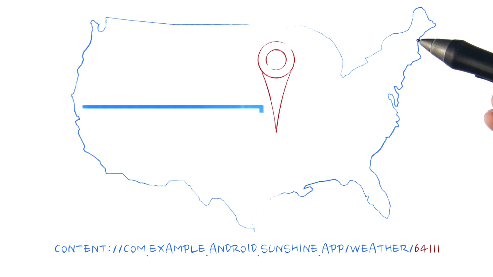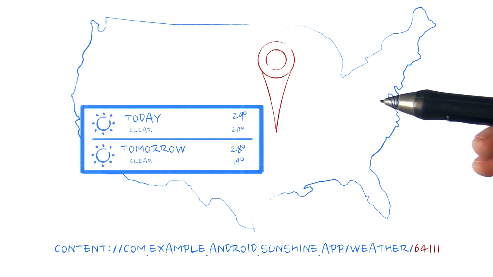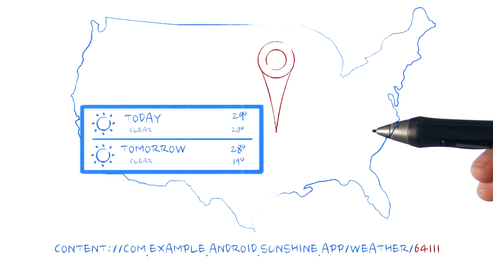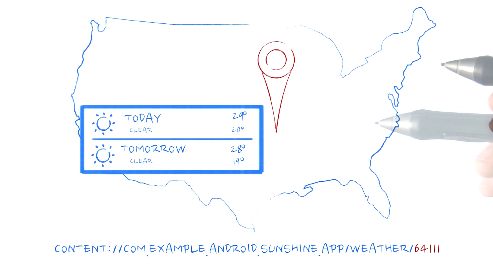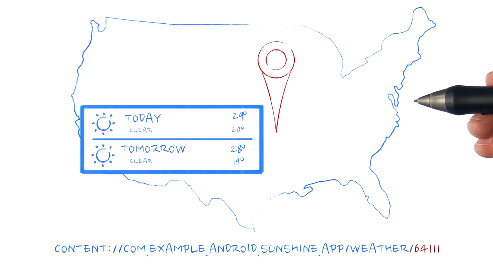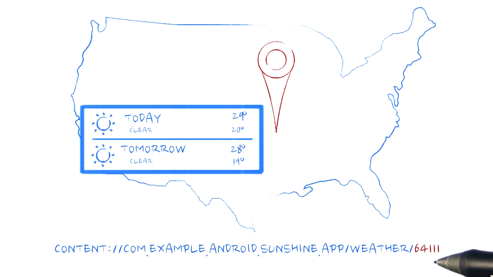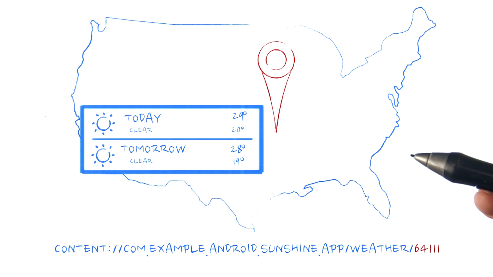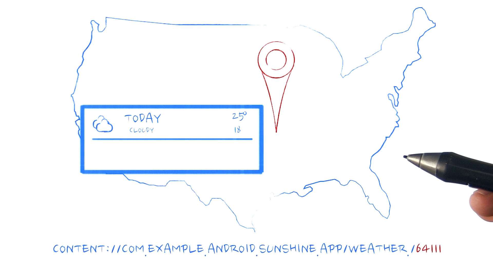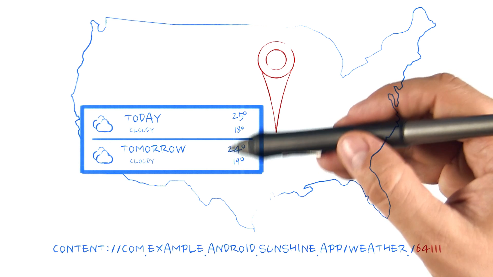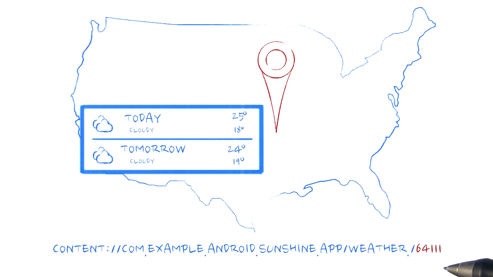Another thing content provider URIs are used for in Android is to notify the user interface that a piece of the data it is displaying has changed. The code registers an Android contract called a content observer during our initial query against the URI that is being displayed. When running a database update routine, likely on another thread, that routine will tell Android that the data associated with the URI has changed, and ultimately that the URI should re-query the database and refresh the display. This will cause the display to refresh and show the latest data, even though the URI hasn't changed.